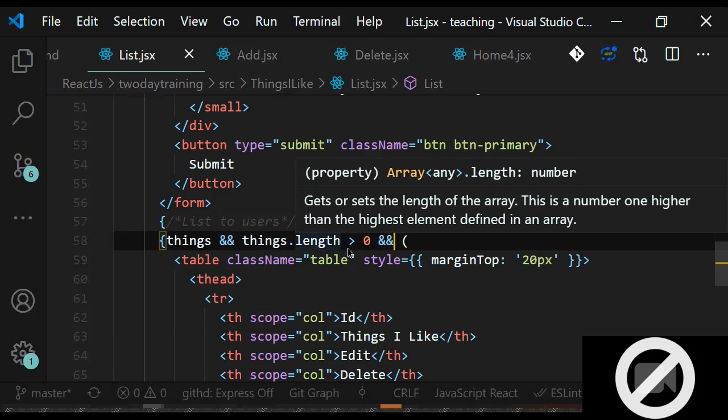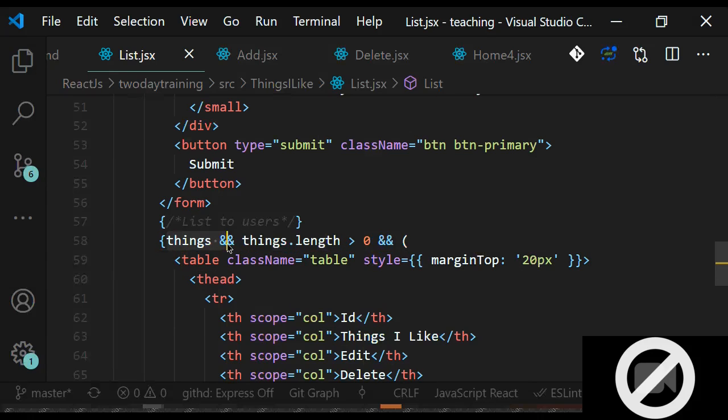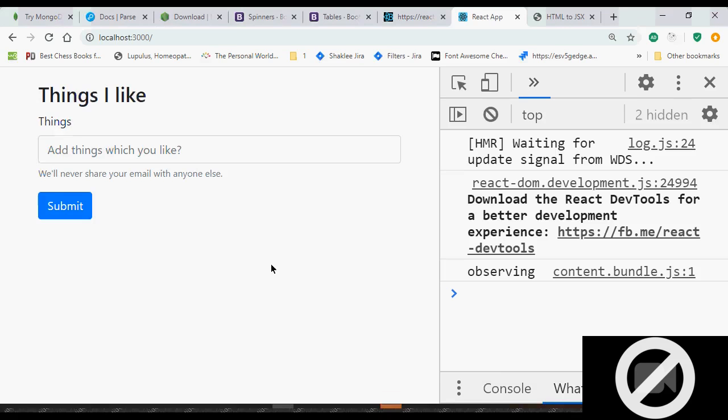We are not using a ternary operator here. We're using only this condition that if this part is true, then display this part. So if these two are true, and in the last I put ampersand, ampersand, whatever there is in the last will be displayed to the user. That is the purpose of ampersand, ampersand: to display this part if these two conditions are true. Okay, now let's go there.